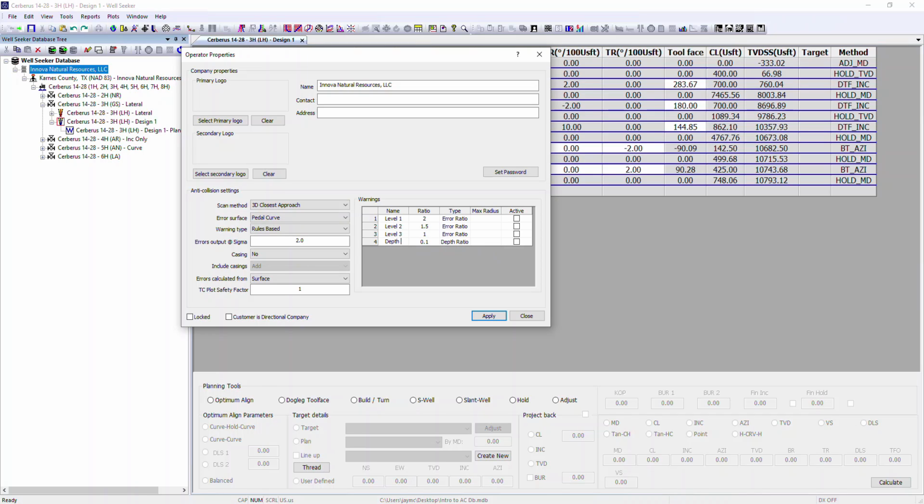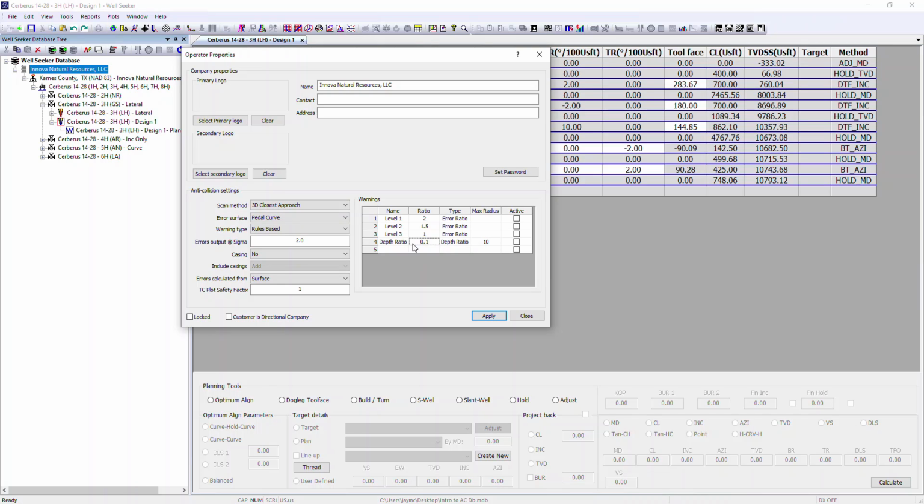If I just call this depth ratio, and what this does is this looks at the measured depth that you're running the scan, and it multiplies the measured depth by the ratio. It then utilises that value as the centre to centre distance, and if the centre to centre distance in the scan is less than this value, it will be flagged in the report.